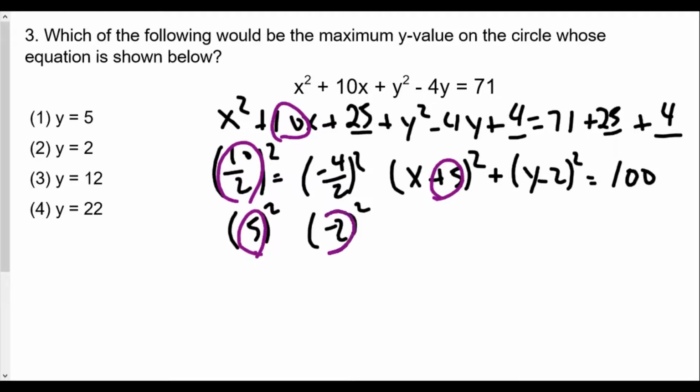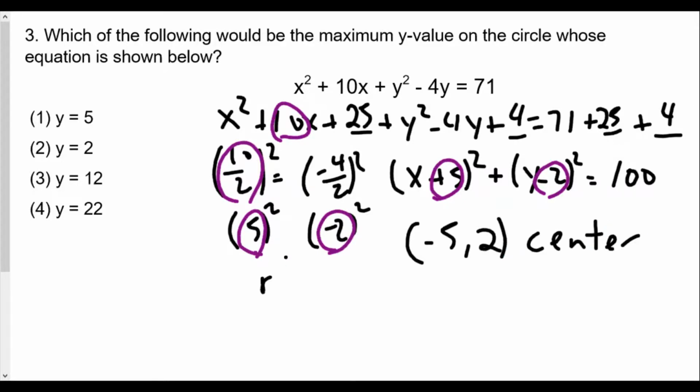And when this is negative 2 here, that's what we get here too. So you have to understand, if you take the b value divided by 2, that is the number that's going to be part of the factored form. You add that to your x or y being squared. So our center, this is a quick way of doing this. So negative 5, comma 2, again, the opposite numbers, not 5 comma negative 2, but negative 5 comma 2, is our center.